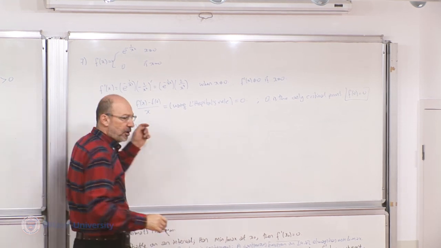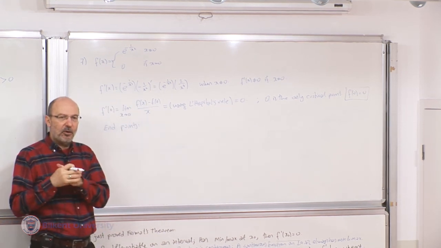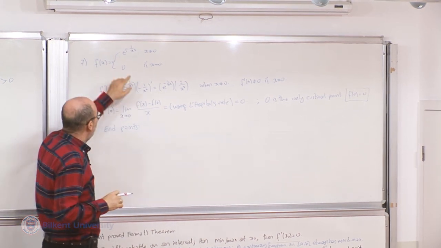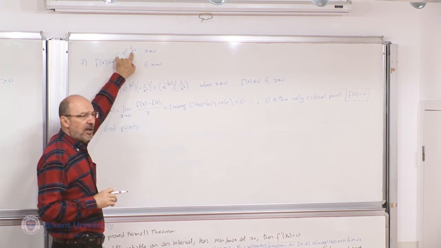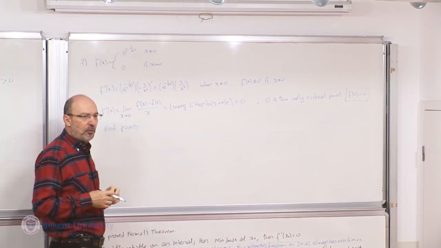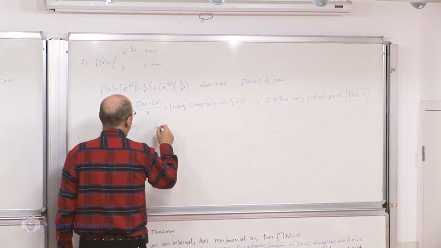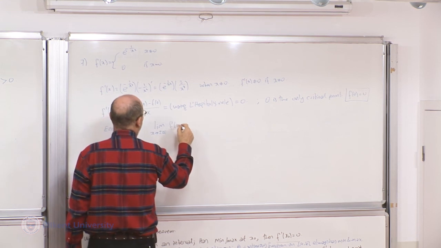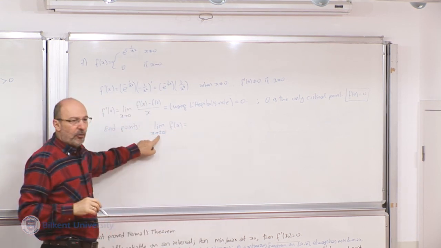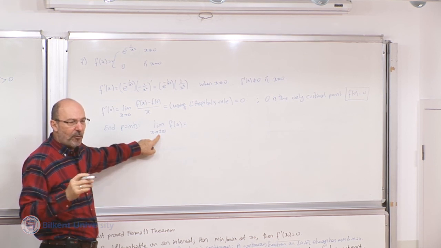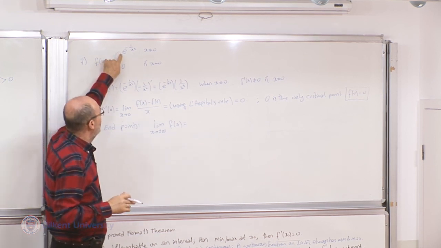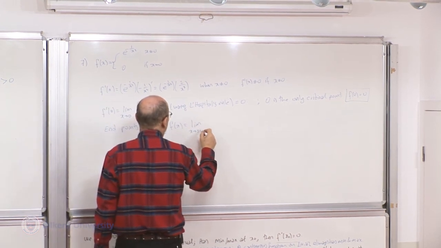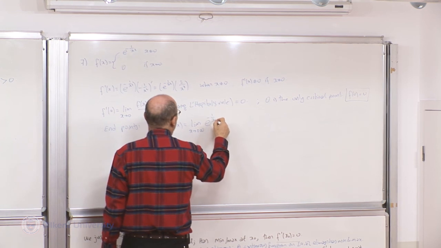So the endpoint situation is the same as in the previous problem because the endpoints are plus infinity and minus infinity. So I have to take the limit. Here x is given as x squared, so it doesn't matter whether I put minus infinity or plus infinity. So I look at the limit as x goes to plus or minus infinity of f of x. Now, when x is going to plus or minus infinity, obviously x is far away from 0, so I have to use this formula. So limit as x goes to plus or minus infinity of e to the minus 1 over x squared.